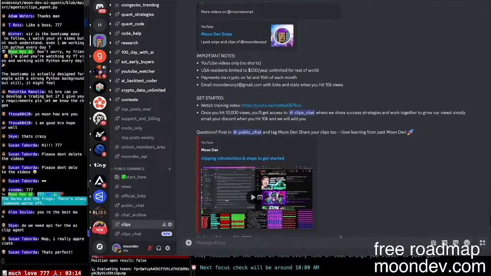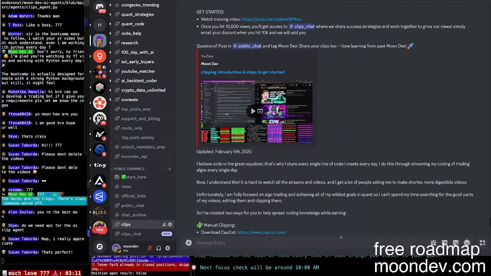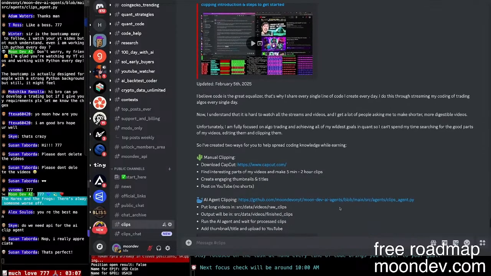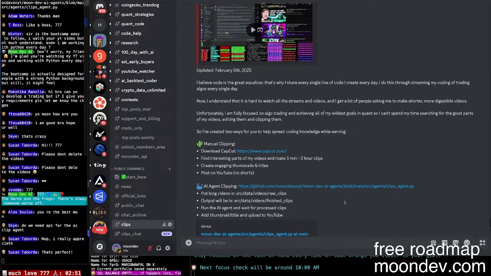So algo trading is automating your trading strategy. Now, if you're a trader, you know that you have to have money in order to trade. If you are starting at $0 or close to zero, I actually do not recommend algo trading. I do recommend you learn how to code, because I believe code is the great equalizer. And if you learn how to code, you will be able to build anything for the rest of your life.